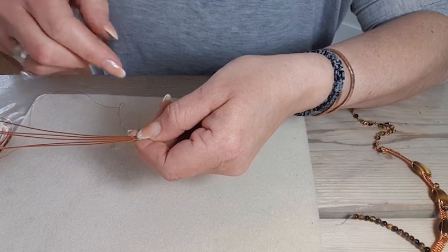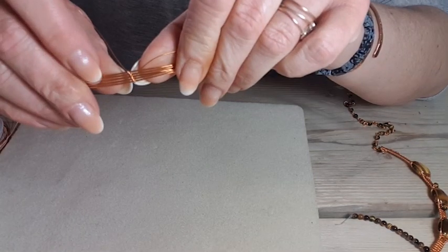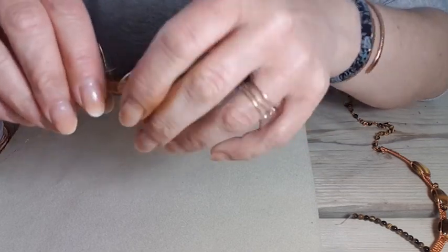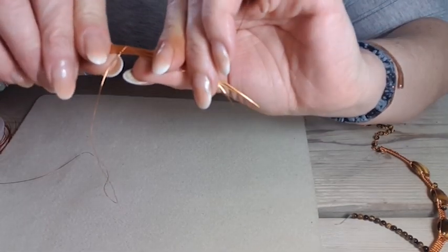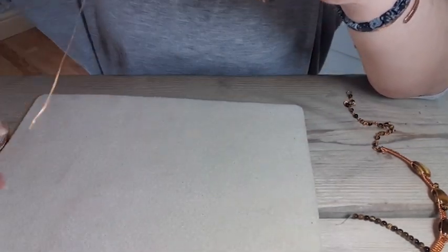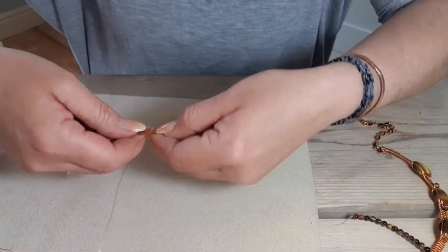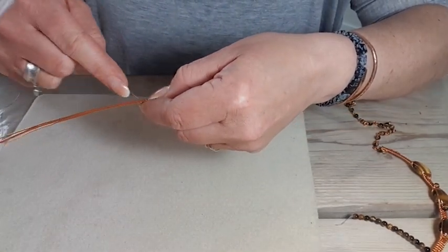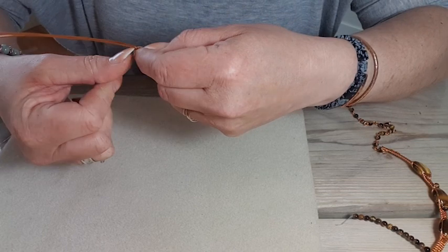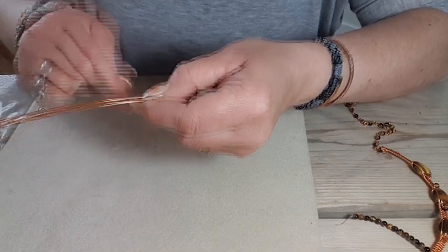This weave is repeated exactly the same. On the way down you get your little wires looking like they're going across just one wire at a time. When you come back up the other way, it appears they cross two. But if you flip it over and look at the back, it also looks like they're crossing two. To avoid confusion, I tend to flip it over each time — so once you get to the end of a row, flip your work over and you feel like you're doing exactly the same movement, going over the wire and all the way around each wire once.